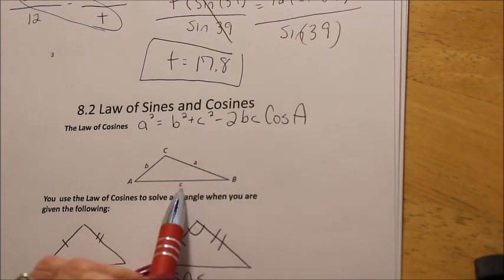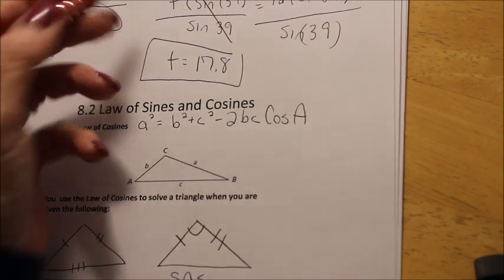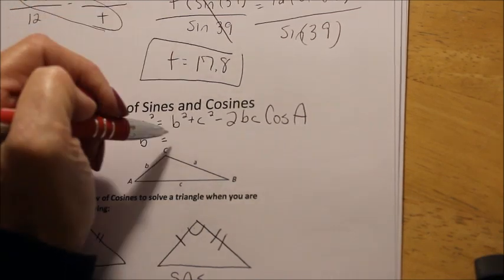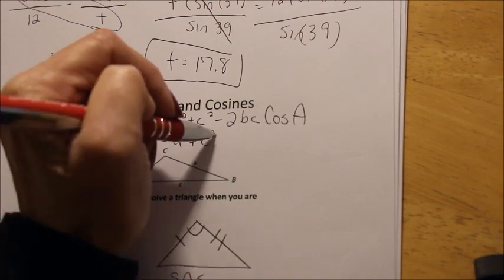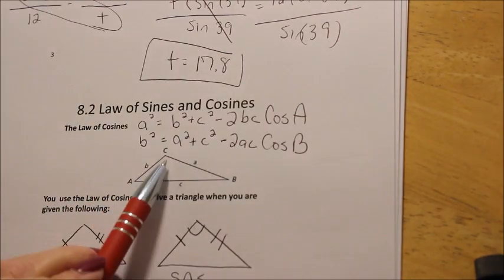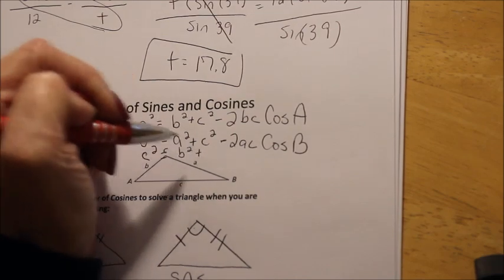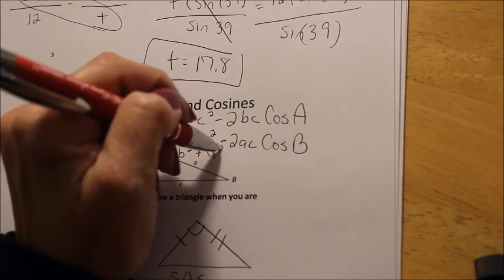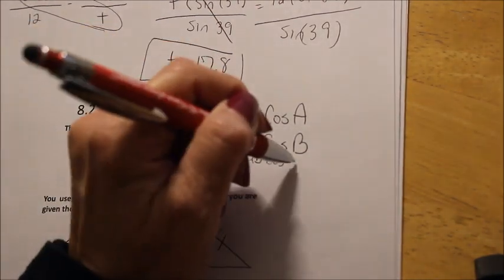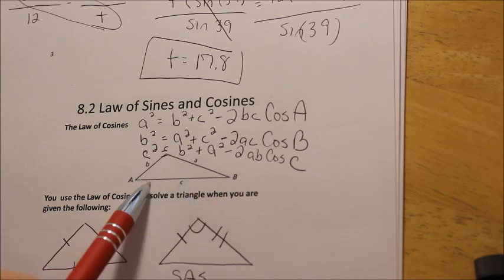If I wanted to find C, then I'm going to use A and B inside the formula, and I'm going to use C at the end. So as you can see, it's a formula. I'll write all three of them for you. B squared equals A squared plus C squared minus 2AC times the cosine of B, and then the last one would be little c equals B squared plus A squared plus B squared, doesn't matter the order, minus 2AB cosine of C. Now I used ABC, but it could be EFG, it could be JKI.